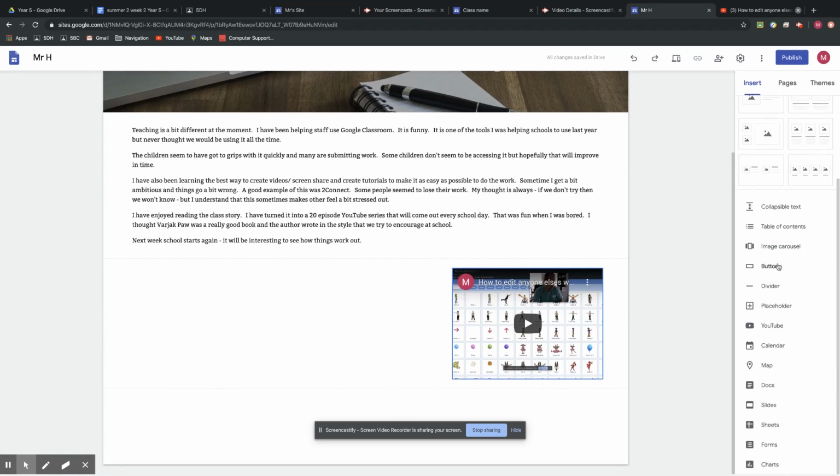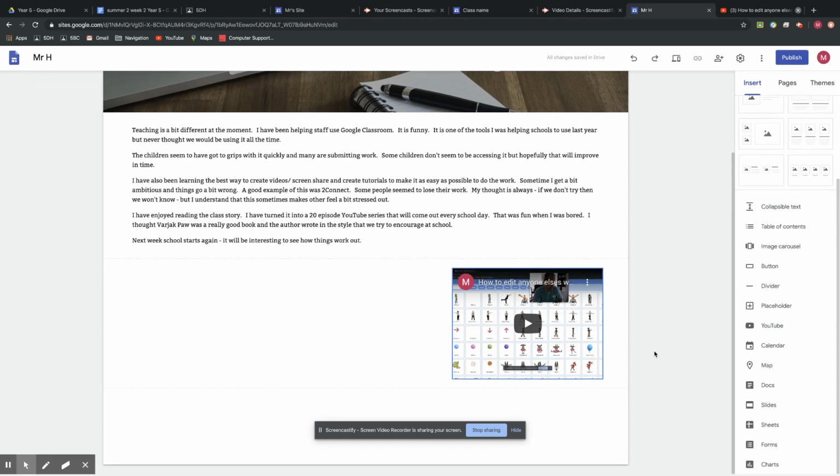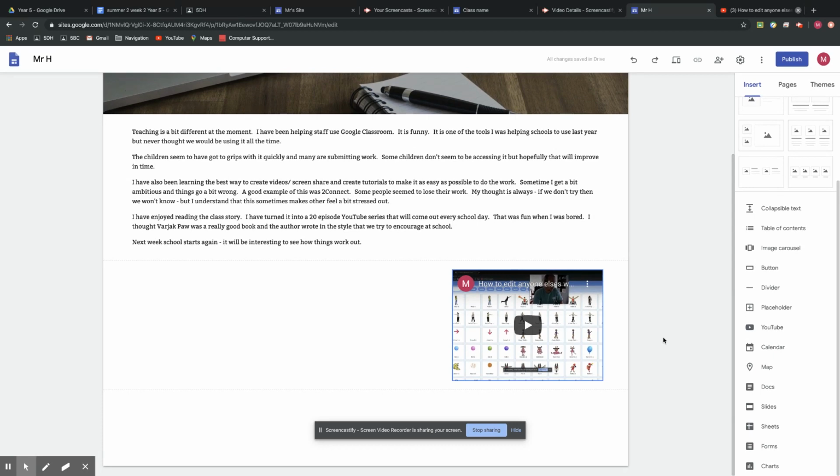You can also add in different buttons. So have a play with some of these things. You can add in a map. So if you've been, actually, I'm just thinking, I know that Matthew is doing a 1 mile challenge at the moment in my class. So he's running a mile every single day, I think, Matthew, is that right? And he's raising loads of money. So he could put in maybe a map here and show the route that he's been doing on his map.